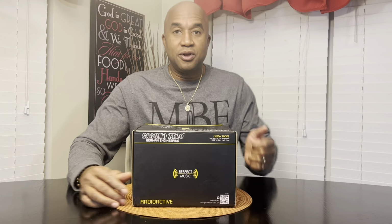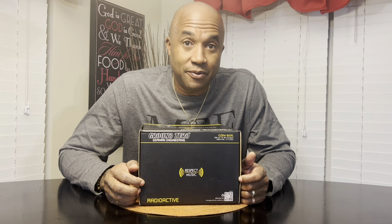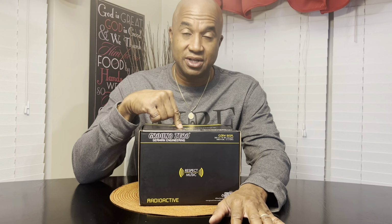You're not crazy. So what we have here is the Ground Zero German Engineering 8-inch. This is the GZRW 8 XSPL. Now they have an SQ subwoofer, which is the Uranium series. Then they have the Radioactive series, and then they have the Hydrogen series.